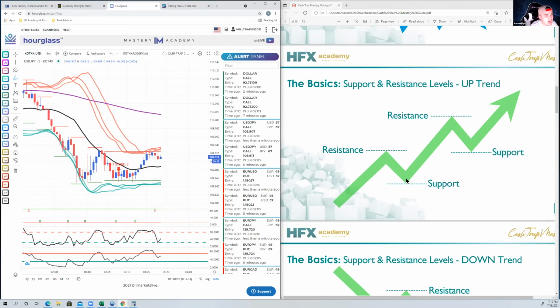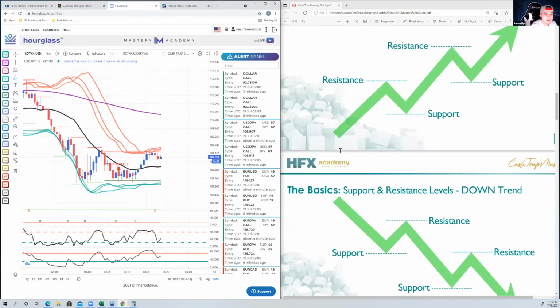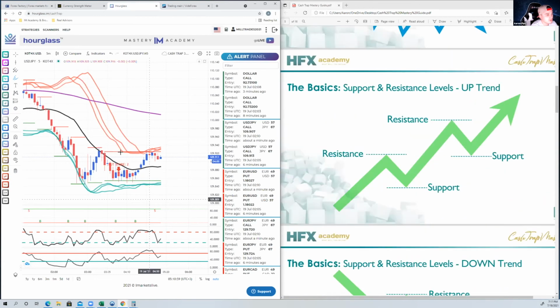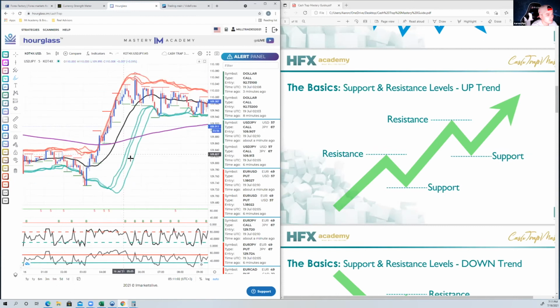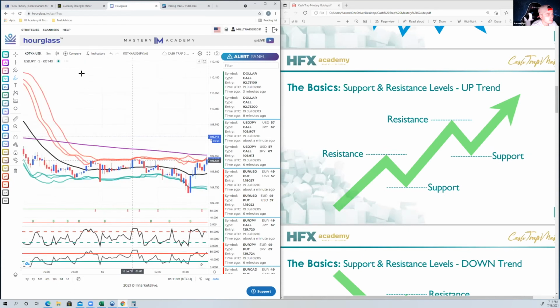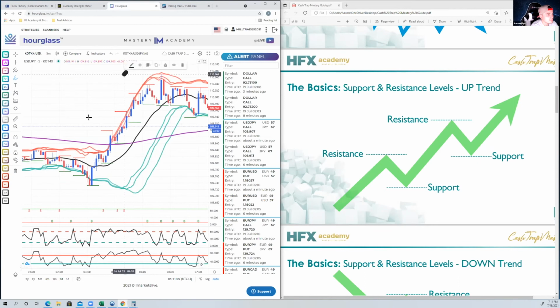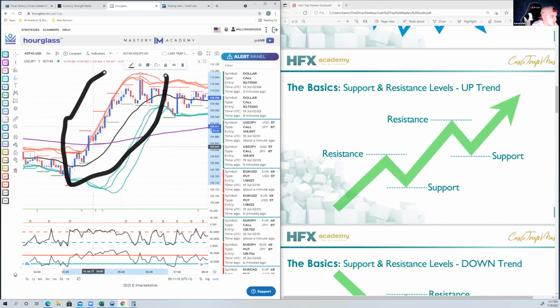You literally buy the market at support, and then you do the same thing, wait for price to go right back up to resistance, wait for that apple to drop, come to you, and boom, you buy support again, okay? Now, how this is going to look on this chart is going to be pretty simple over here. So in an uptrend, you want to buy, remember, right? You want to buy as price comes up.